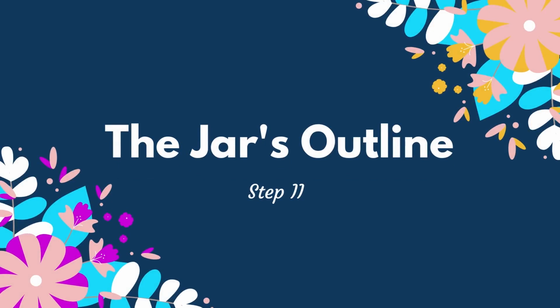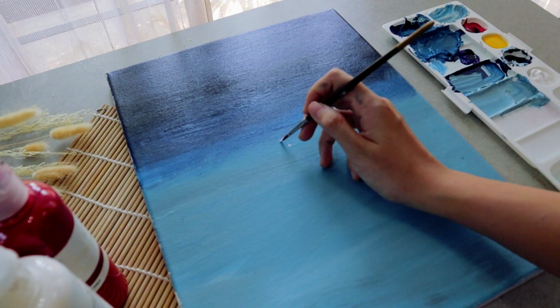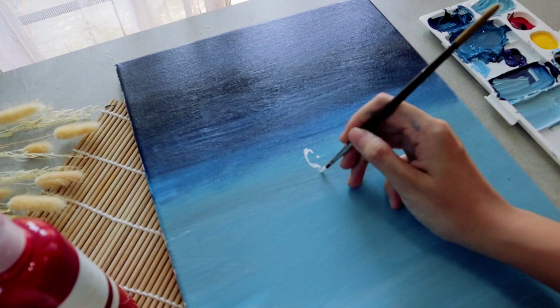Now that we're done with the background, it's time to use your smallest round brush to start sketching the jar.